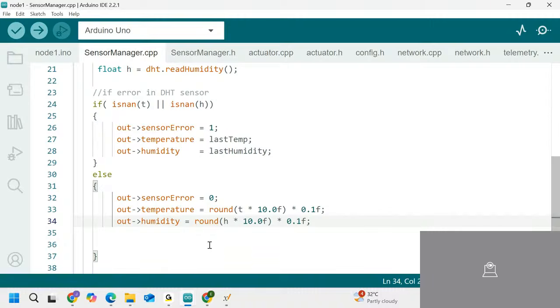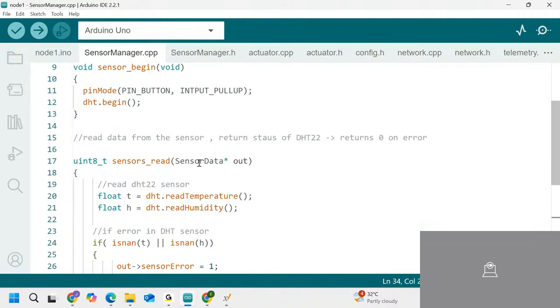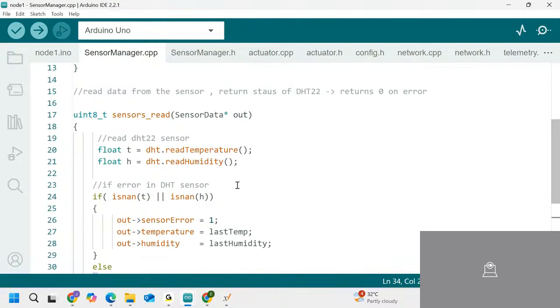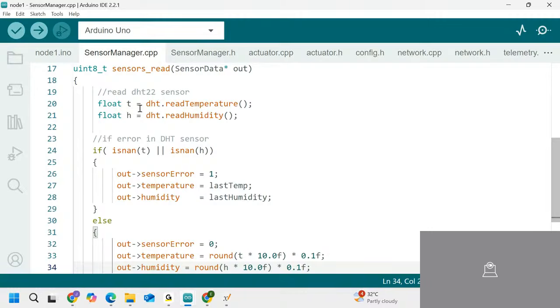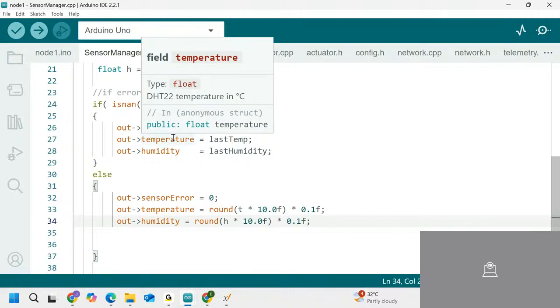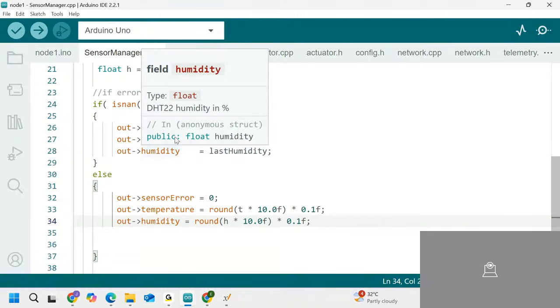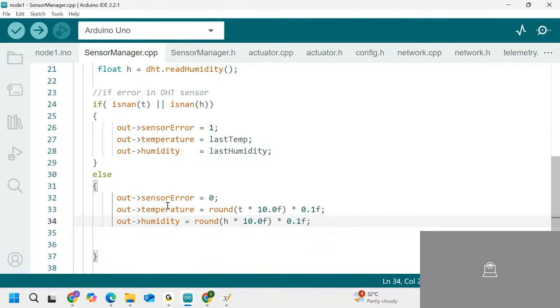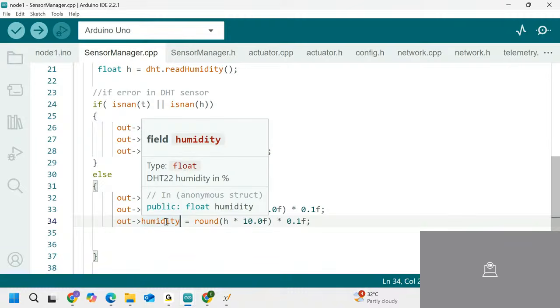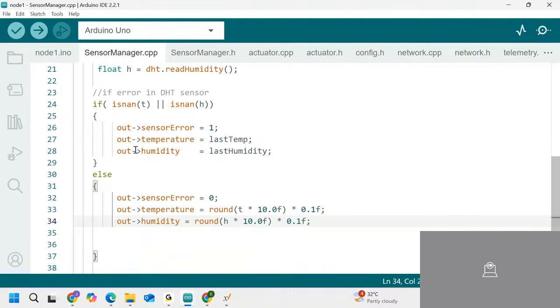So we are rounding the humidity and the temperature and storing them into the structure sensor data. What we did here is, first we read the value. We check if there is any error. If there is an error, we signal it; if not, we don't signal it. Then we round off the values and store them into temperature and humidity, and we will store them back into the last values also.